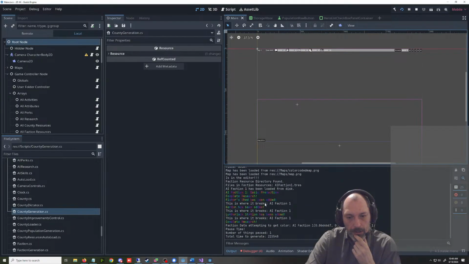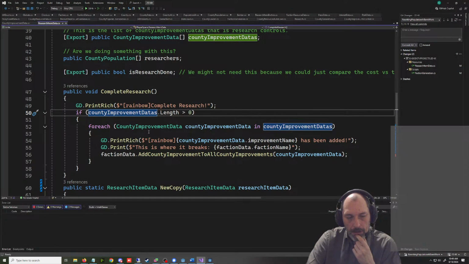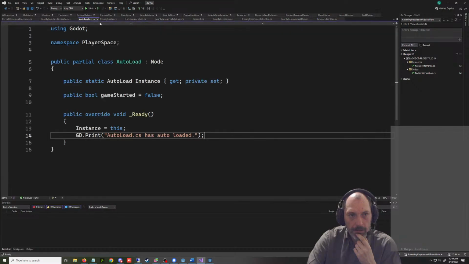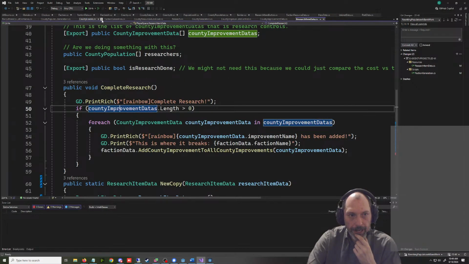So that means that county improvement data is probably, I'm just closing a bunch of crap here.